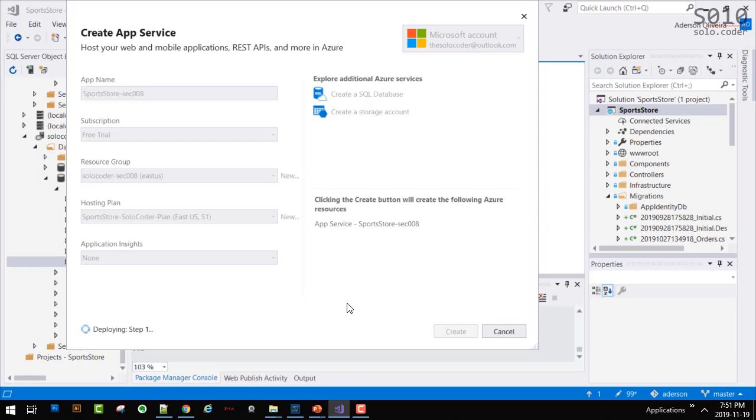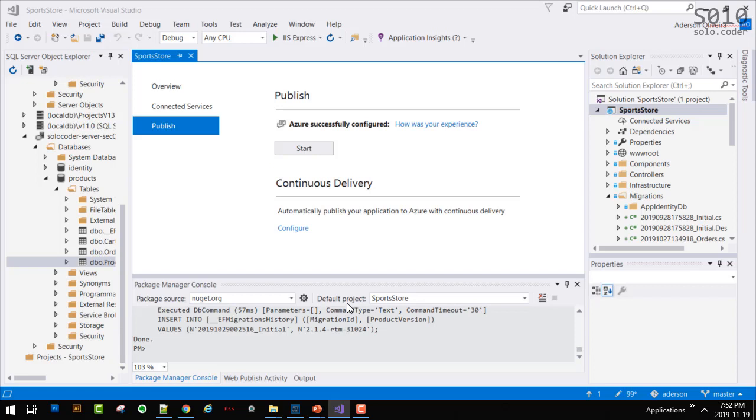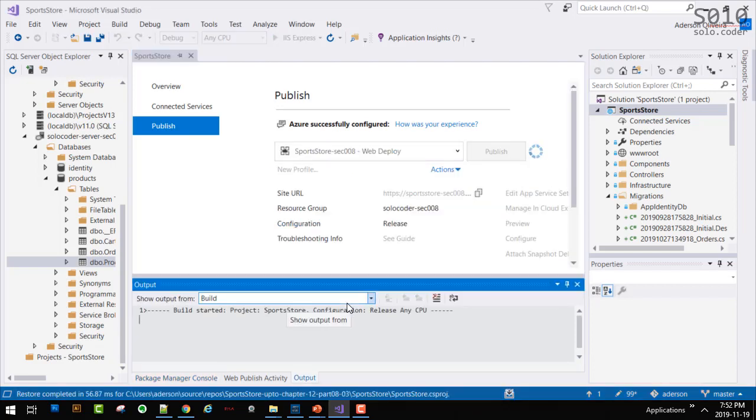At the end of this process, it will give you a URL that will be your live URL. Okay, great.